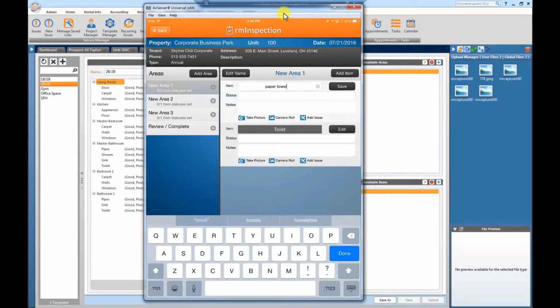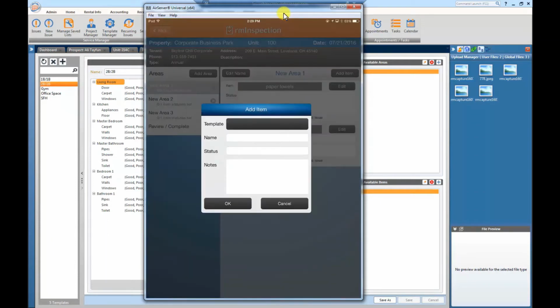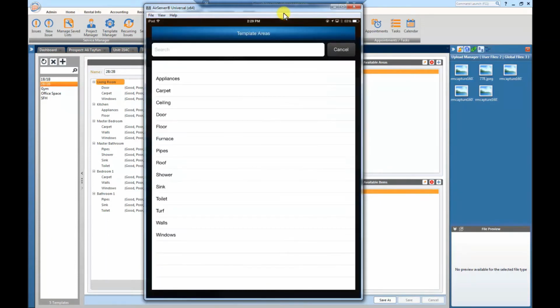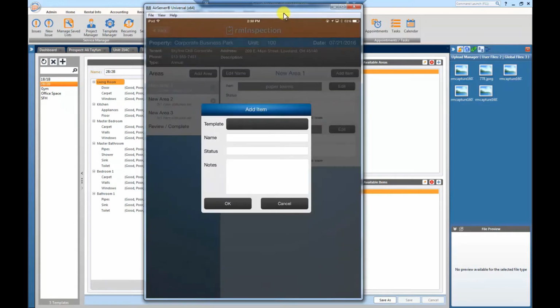Dispenser, you know what I mean. So let's say I click save. I don't have that. If I go to add item, I don't have that in my template. They're not available there. So if it's something out of the ordinary, that's where you can actually customize it, if it's something you're not going to use all the time. But these are the typical ones we see people using. So that's why they're in there.